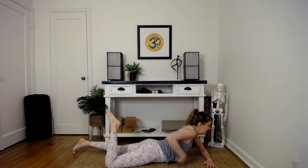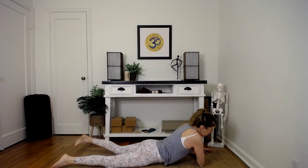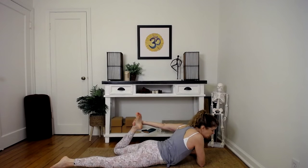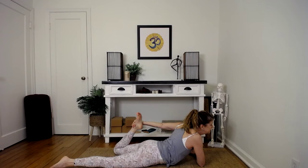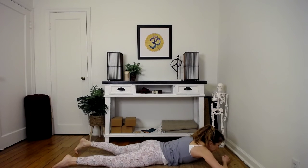All right, gently release that foot back to the mat. Take the right elbow underneath the shoulder. Bend the left knee, reach around. Make a clasp or head in that direction. Don't let this shoulder collapse. Keep yourself nice and tall. Good. Keep that left pelvis down. We're opening again. Excellent. Gently release. We're going to lower down onto our bellies.